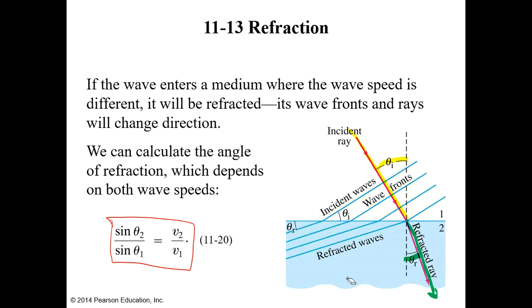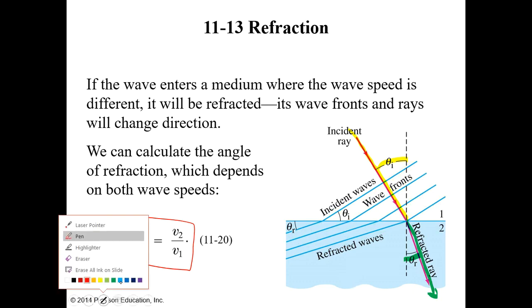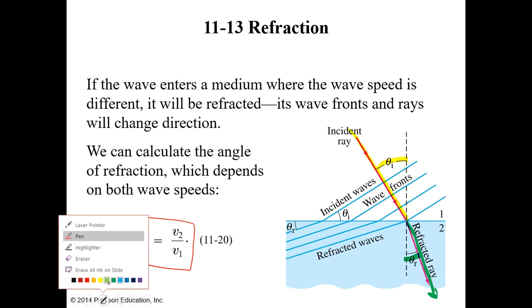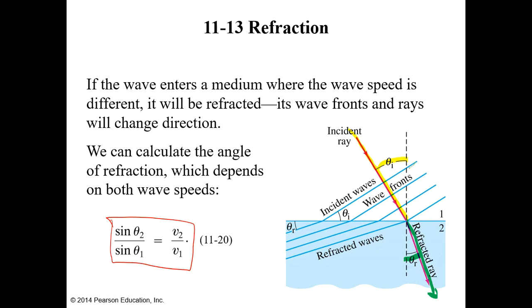Here's an interesting second way I'd like to depict the refracted waves. Imagine you're watching a parade, and in this parade you have a bunch of soldiers, and all those soldiers, let me grab a highlighter instead. All those soldiers are in a straight line, straighter than what I can draw apparently. That's still not very good. Anyway, they're in a straight line on dry ground, but then one end actually hits a muddy area.